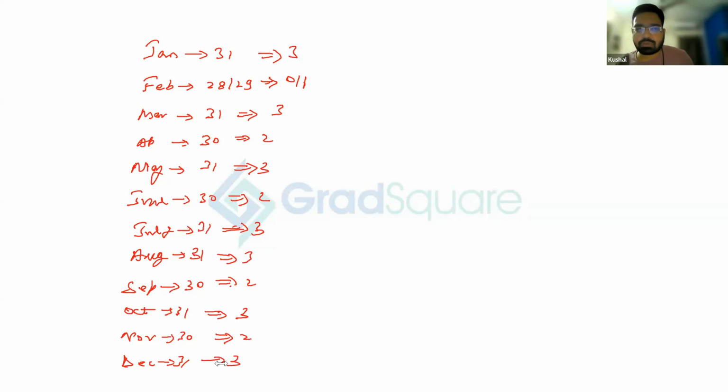I hope this is absolutely clear. All of us can work through this and can understand. I'm just dividing this number by 7 to understand how many odd days I am getting for a particular month. Is that clear? Any doubts, anyone on this? Depending upon our calculation of odd days, for any given date, I can figure out what will be the day on that particular date. Any doubts, anyone?